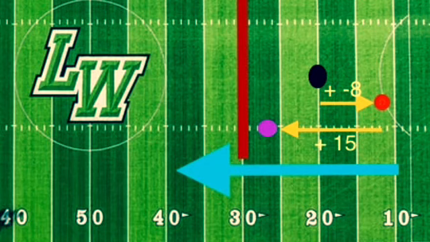This diagram shows the results after our first 2 plays. The first play we lost 8 yards, or plus -8. Then from that point we gained 15 yards on our second play. So we ended up at the 27-yard line. For third down, all we need to do is gain 3 yards or more to get another first down.